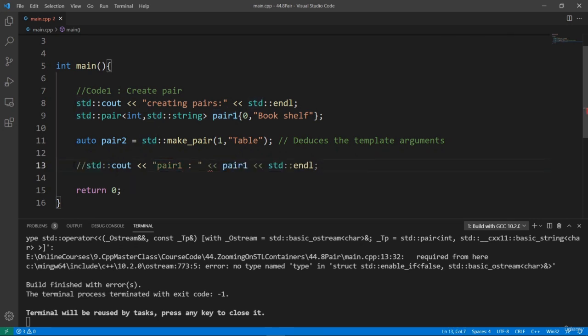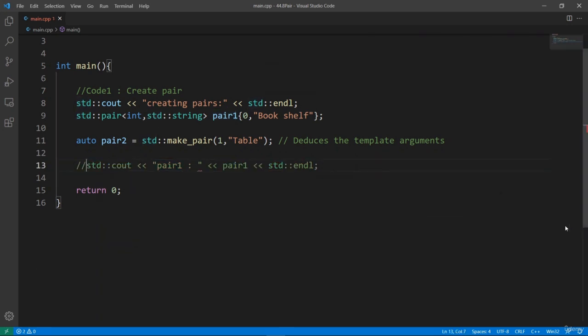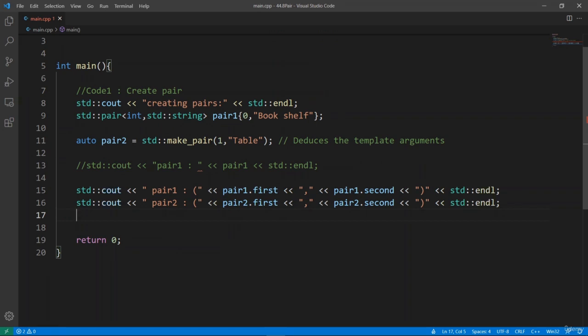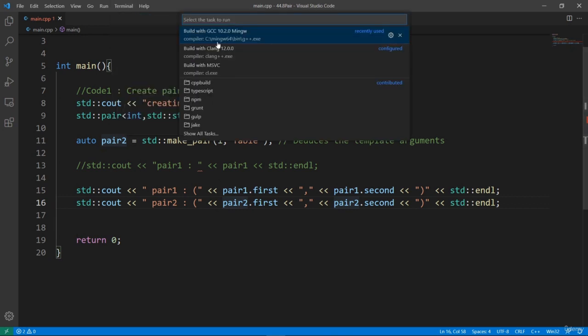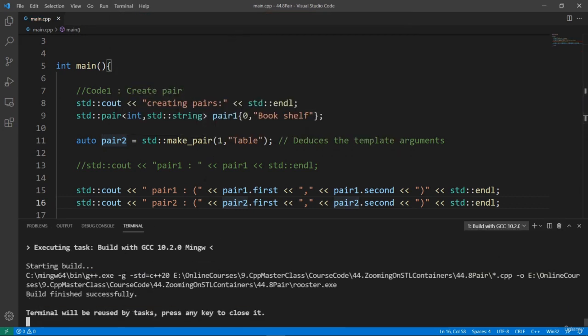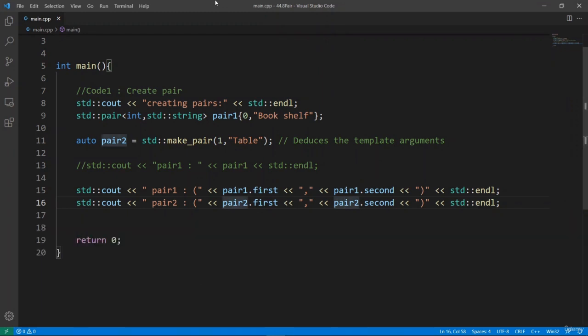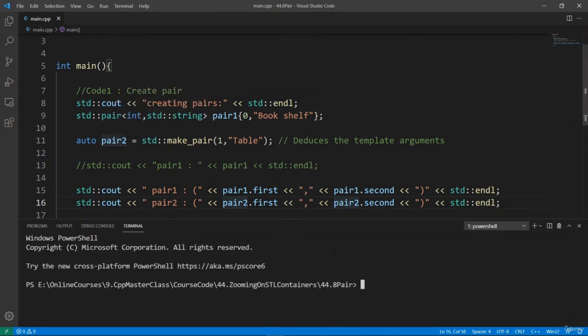I want you to know this. Now, it is possible to explicitly access the data members of std pair, and we can do that right below here. So let's do that. We're going to say std cout. We're going to print our pair 1, and we will say pair 1 first. This is going to print the key. And after we do that, we're going to say pair 1 second. That's going to print our value, and we're going to see our data printed out here. Let's pass this through our compiler. I don't think there is much to explain anymore. The build is good as you see here, so we can bring up a terminal window and try this out.